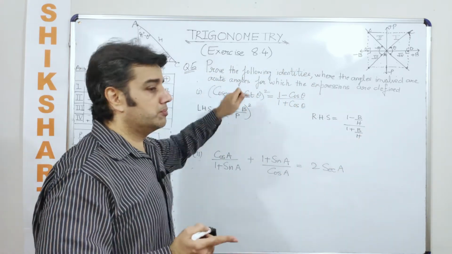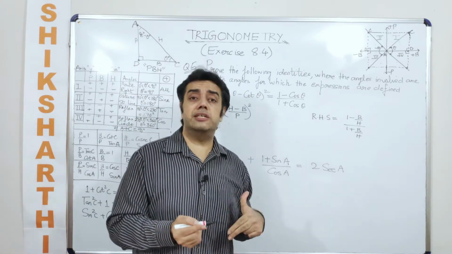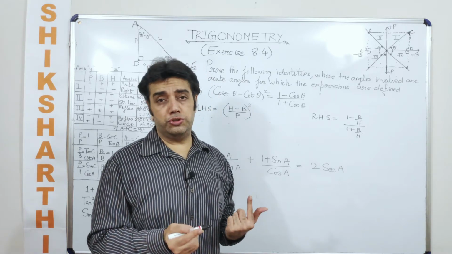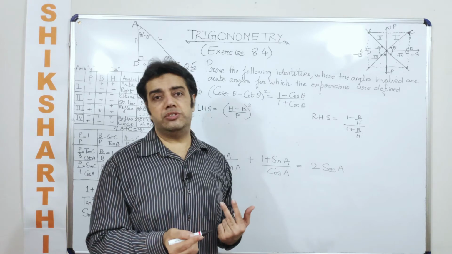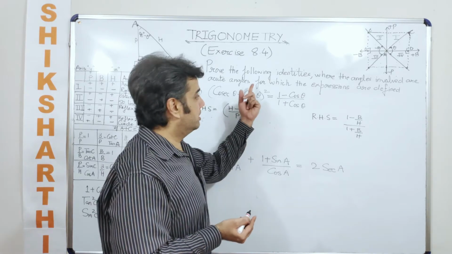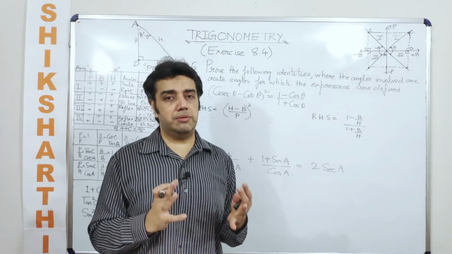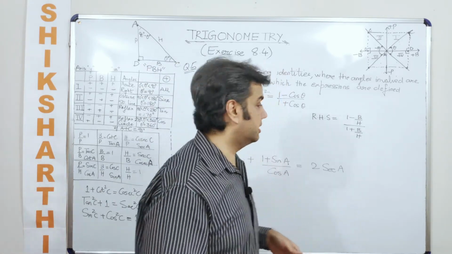So there are three things which are given to you. Other than this piece of information, there are two more things which are understood to be given. One is the PBH rule. You should know the trigonometric ratios in terms of PBH. Second thing that you are expected to know is the Pythagoras theorem. Third is the question that they have given to you. Using these three pieces of information, you can solve any identity. You can prove any identity.